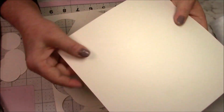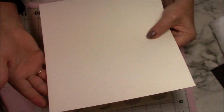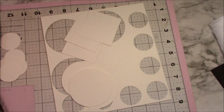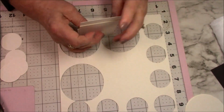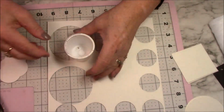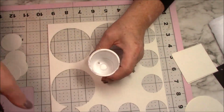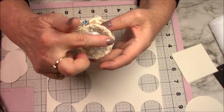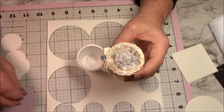So one of the things I've been using is this 110 pound white cardstock, but you can use any cardstock because you can layer it. It doesn't matter. I just happened to have some of that on hand. And then what I ended up doing was, I'm going to show you here on this Keurig cup, because it goes down too far, the pin would be way down in there and I want it to stick up really high like this one, so I can just stick my pins in there.